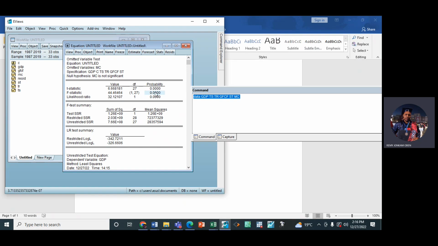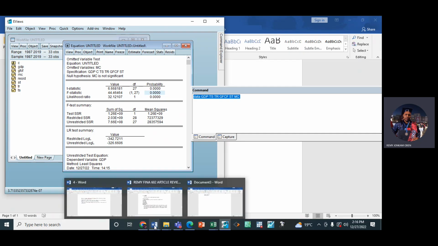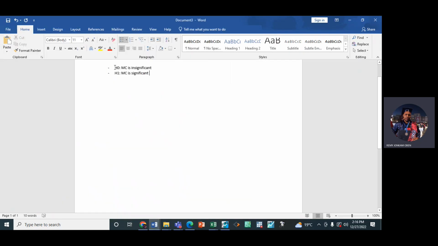It is less than 5%, which means that at 5% level of significance, we can reject this null hypothesis and accept the alternative. What is the alternative? It tells us that the variable is significant, which means we were not supposed to remove it. Therefore, there is omitted variable bias. So we should go back and put the variable back, because if you remove this variable, then you have created omitted variable bias. But if we are not able to reject the null, it means this variable is not significant, so we should remove it anyway. It doesn't create any omitted variable bias.